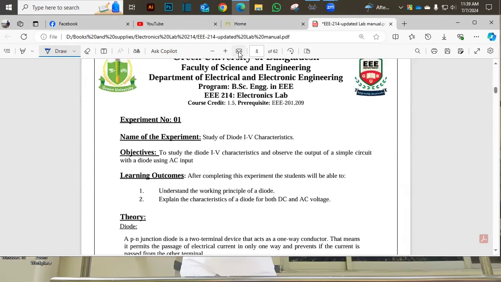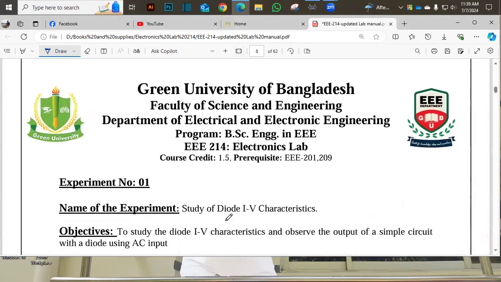This is our first experiment, which is a study of diode VI characteristics. That means the voltage and current characteristics of a diode, what is going on inside a diode when voltage and current are applied through a load or supply source.